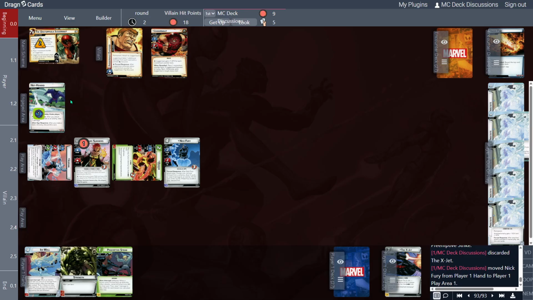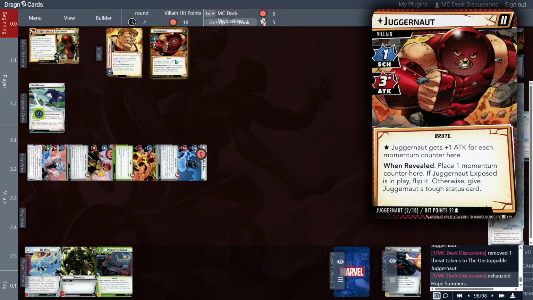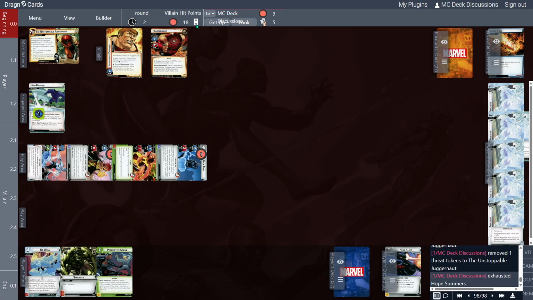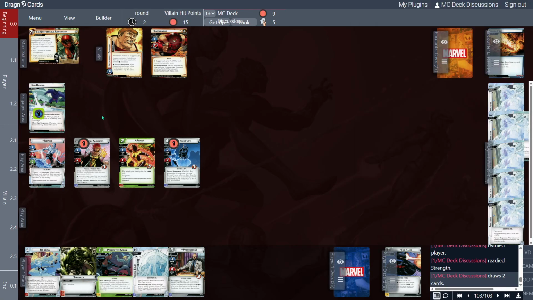Unbelievable. Okay, so let's go ahead and let's see. Let's remove 2 threat from the main scheme, and we'll go ahead and attack with Hope Summers. Again, dealing 2 damage, plus 1 because of the mental resource honor, so 3 damage. So 18 down to 15. Okay. And then let's just ready up here and draw our hand size. Okay. All right. Okay, that looks pretty good.